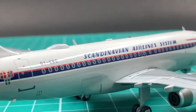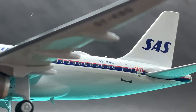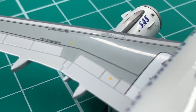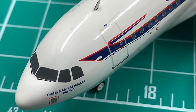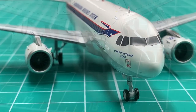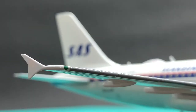The painting quality of this model is a little better than JC Wings' and Gemini's in general. You can't find discrepancies like double printing. The only tiny complaint I have is the slightly oversized windshield — it's so big that the lower edge is actually printed outside the correct position. I would still give a 9.